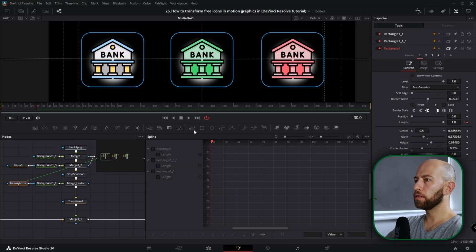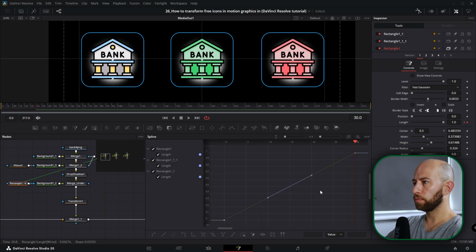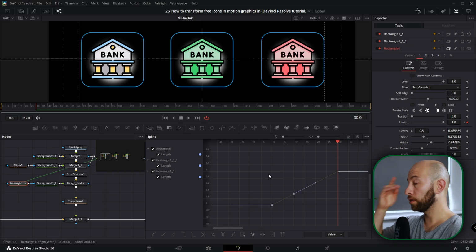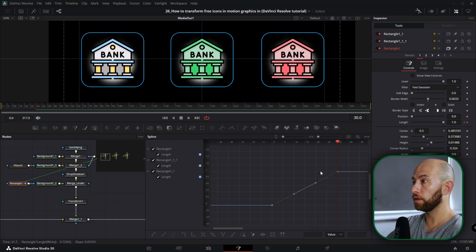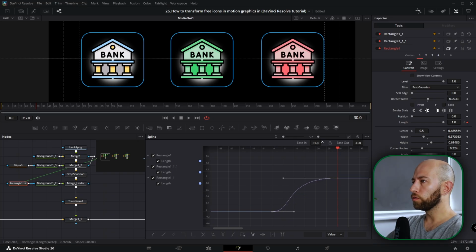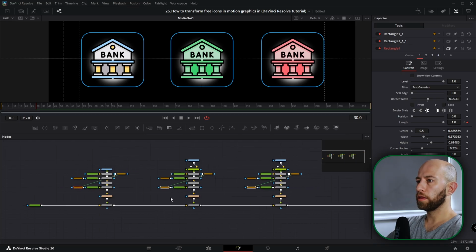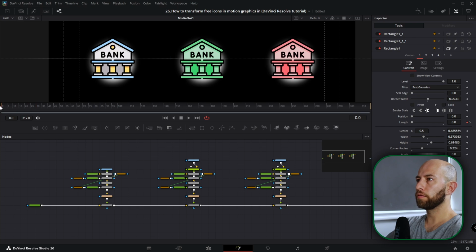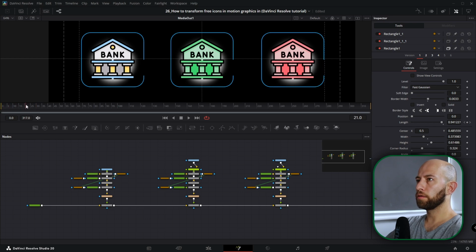Select all of them, 3 of them. Go to spline editor, select 3 rectangles here. Now select all points. They're in the same position, in the same animation, so they cover each other. 3 layers already there in the spline. So the spline is selected, hit F and T, and I want to go to 80, something around 80, okay? Close the spline editor, and now, as you can see, the 3 of them close nicely.